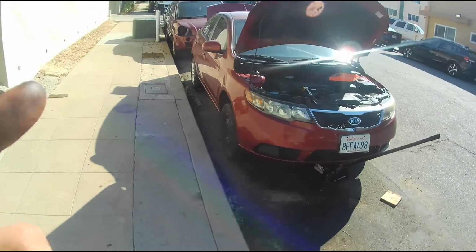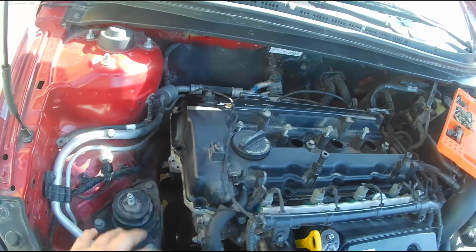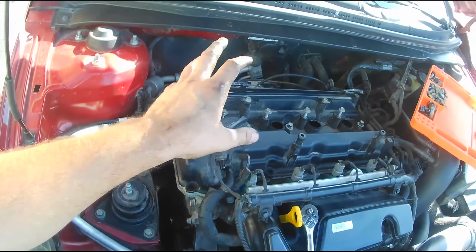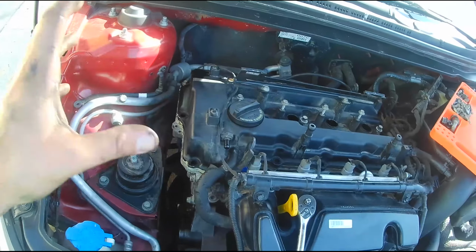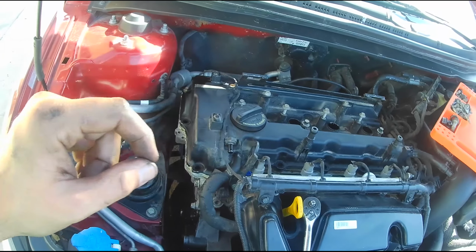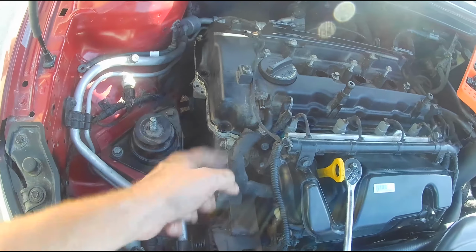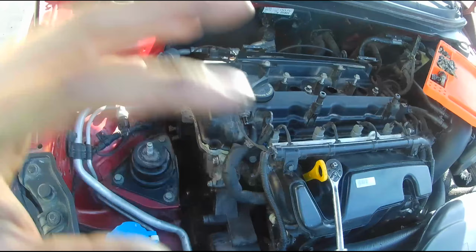I have the parts, and in the last episode I showed you guys that I was able to get the valve cover off and all the pulleys off, but I wasn't able to get far enough because I didn't have all the parts. I didn't realize that I needed a seal for here and a seal for the crankshaft. I thought it was all just a liquid gasket type of thing. Turns out it's only for the timing chain cover and the oil pan. So I have all those things now, and I've already started to set this up so we can just start taking it apart.